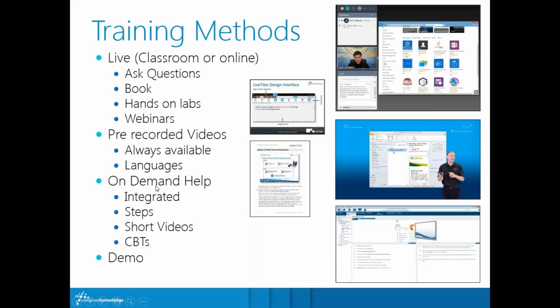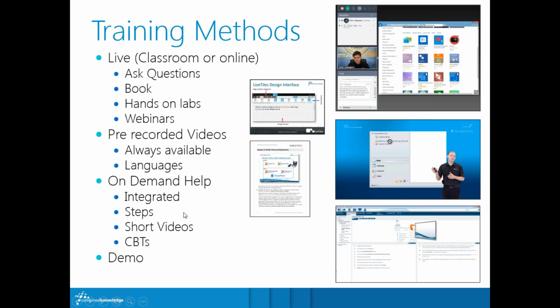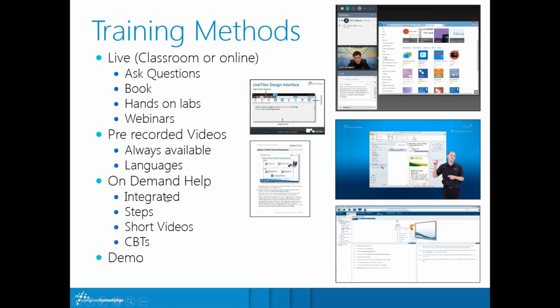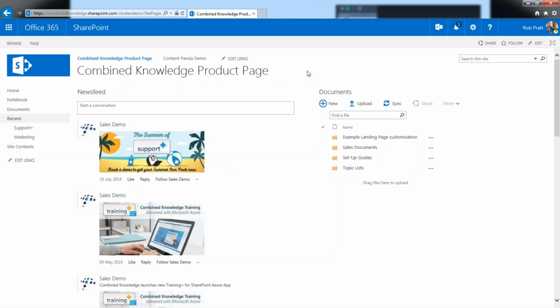And then the last little piece here that I'm just going to do a demo for, just before we move on to the next step, is a very brief demo of how some of our products are also integrated within SharePoint and Office 365. We're just going to do this for about 1 minute, and then we'll jump on. So a very brief example here.